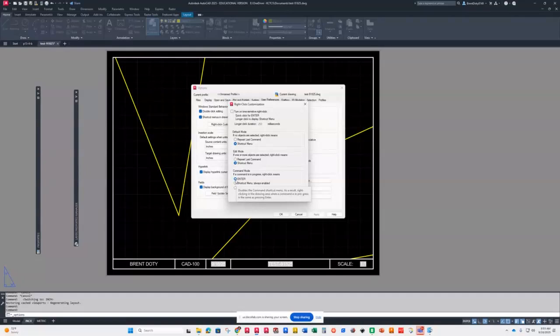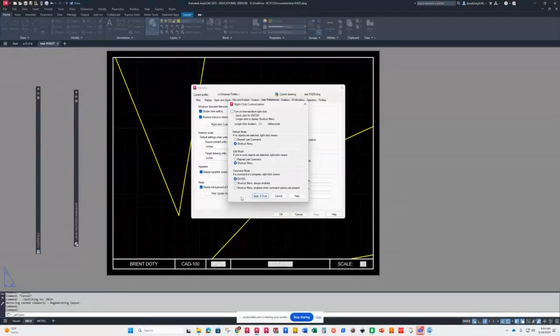Well, it depends on where you're at on what it'll do. If there's nothing selected, then right click's going to give me the shortcut menu. That's how I have it set up, where you can pick the last few commands that are common commands or the last commands that you're working on, and you could do that or properties or whatever. Then if you pick something without being in a command, that's called edit mode, I have mine set to do shortcut menu so that I can do stuff with those objects. Possibly it gives me options. But I do really want, when I'm in command mode, while you're inside the command, to have it be enter, which is kind of handy.